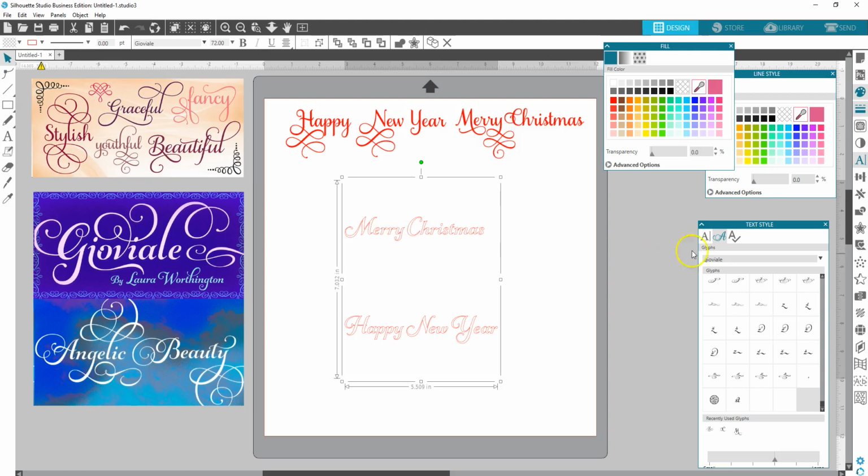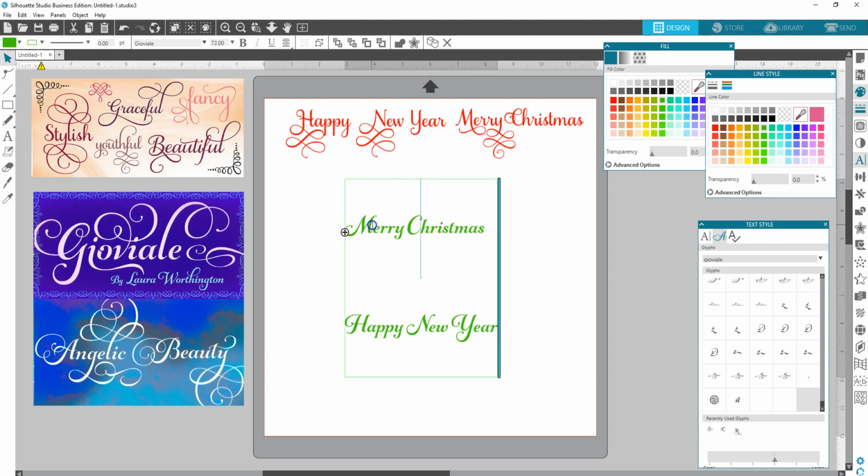So anyway, I have this font now, so I'm going to change the color of it. And you can see it probably a lot better.